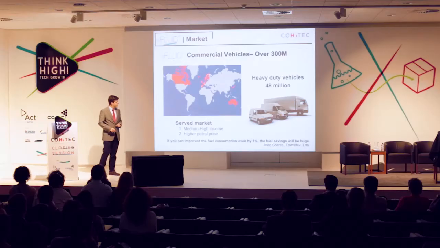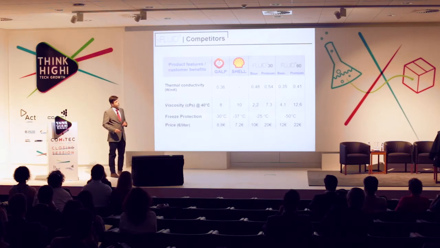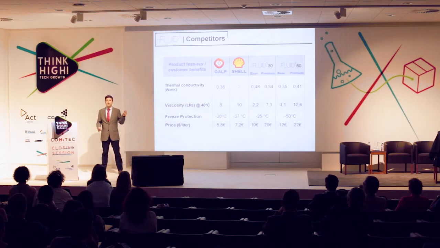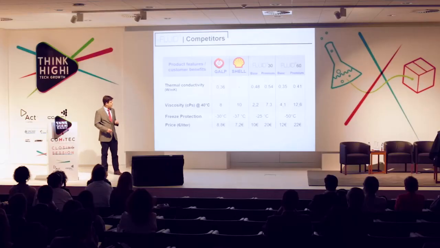We also spoke with João Soares from Transdev, who said that 1% in fuel savings can lead to a lot of money by the end of the year. We differentiate from our competitors because we have 2 fluids with 2 freezing protections, but also, due to customization, we can make a base and a premium fluid. And this is very important because you can address different types of engines.